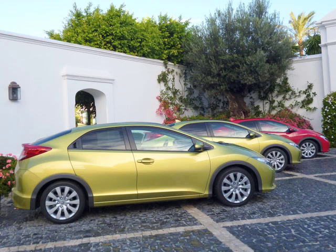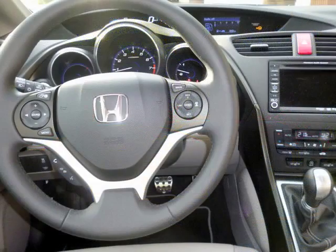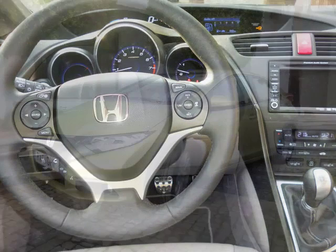And from a safety point of view? Well, the car hasn't actually completed its Euro NCAP just yet, but it has all that you'd expect in a car of this particular quality. More airbags to shake a stick at, and again, I suppose from a technical point of view, it's just the ability of the car to handle so well. I think that actually really supports the safety measures that are in place.